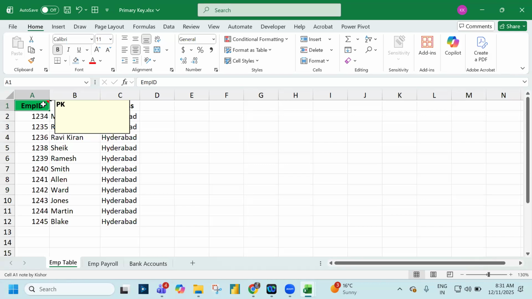Customer ID. Which table? Customers table. Primary key. Perfect. Customer ID in the customers table is a primary key, no doubt. Customer ID in the transactions table is a foreign key. But I have a question here.